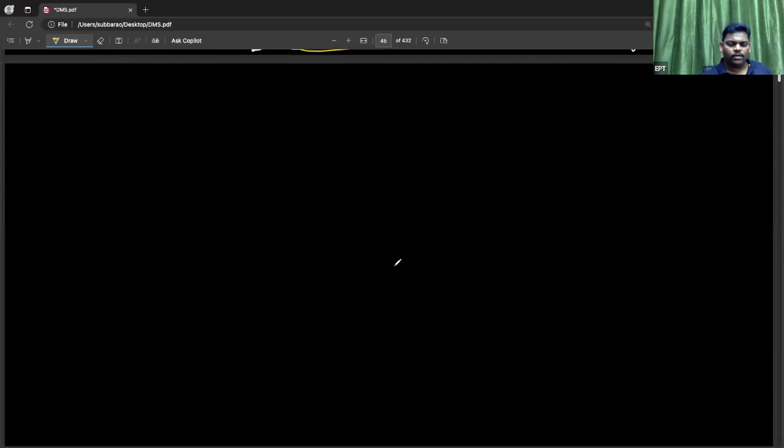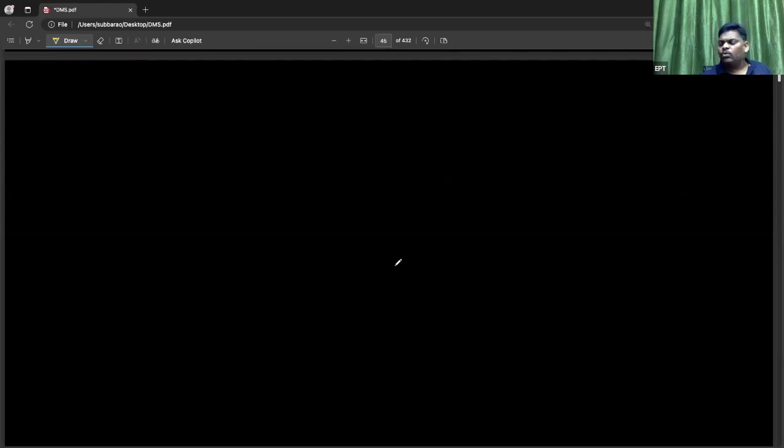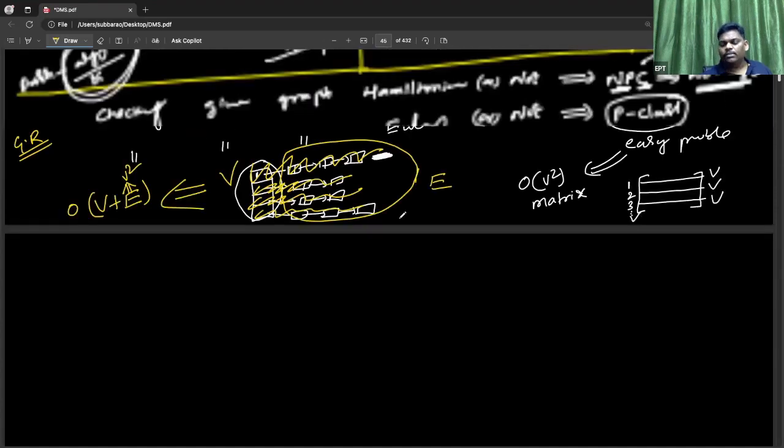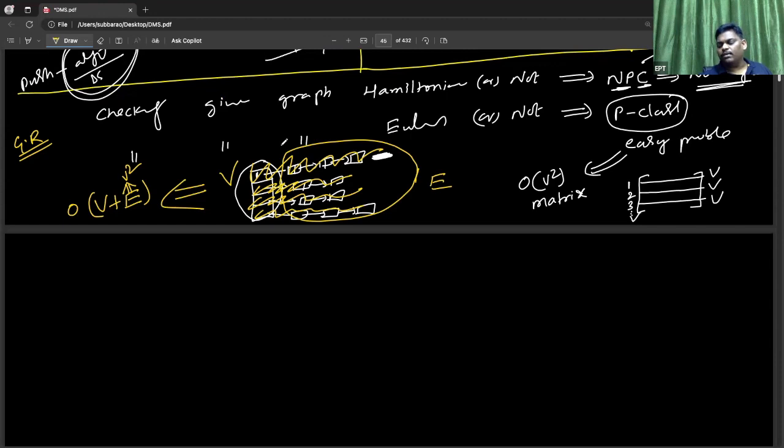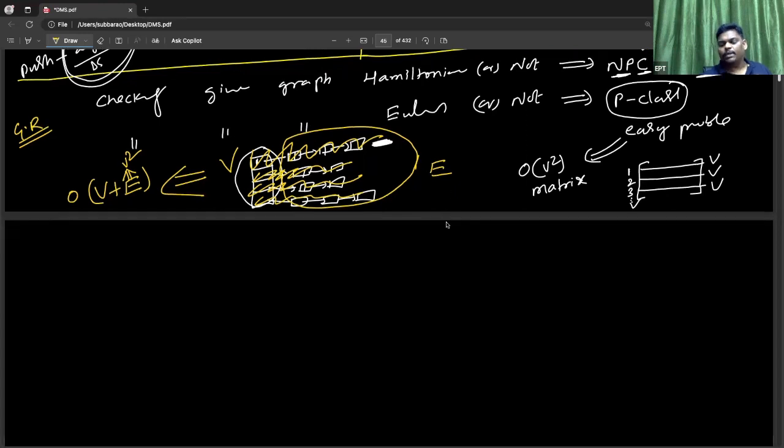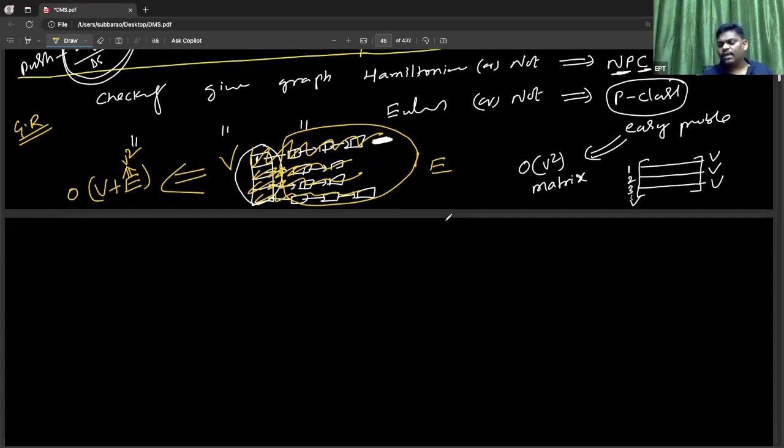Okay, fine. Normally they don't ask anything like that. Simply there will be one small graph. If you take a big problem, we cannot say; a small problem, we can say. Whatever is possible, they will give in the exam. But to be on the safe side, remember: checking whether two graphs are isomorphic or not, NP complete. Hamiltonian or not, NP complete. Chromatic number, NP complete. So most of the graph problems are NP complete.